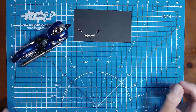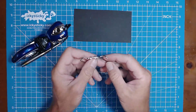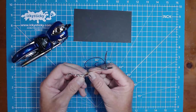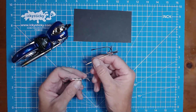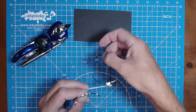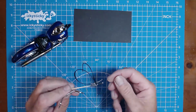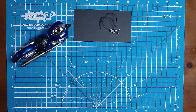Okay, welcome back. So we've got our hand grips done for the steering wheel. Now let's have a look at them. First, we'll have a look at this one. So this one will go on our right hand side. Okay. So we've got our little red button there for switching the bike on. Two little black buttons down. We've got these on, ready to go down to where they go. And yeah, so let's see if we can get this off. There we go. And place it on the handlebar.